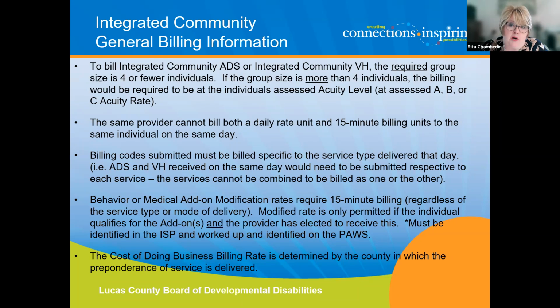So a lot of providers, if their day program is like a 5.5-hour day, choose not to bill it because you actually could lose money. Again, that's when it's based off the daily rate. And the reason for that is when a daily rate is appropriate to be billed, that daily rate is equivalent to 6.25 hours. So when you take the daily rate and multiply it out by the unit rate, it comes out to that 6.25 hours.